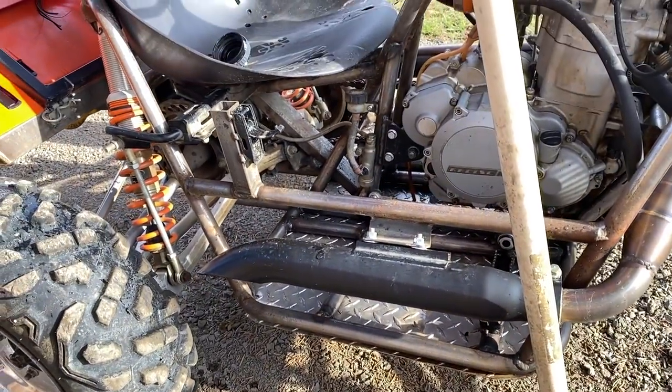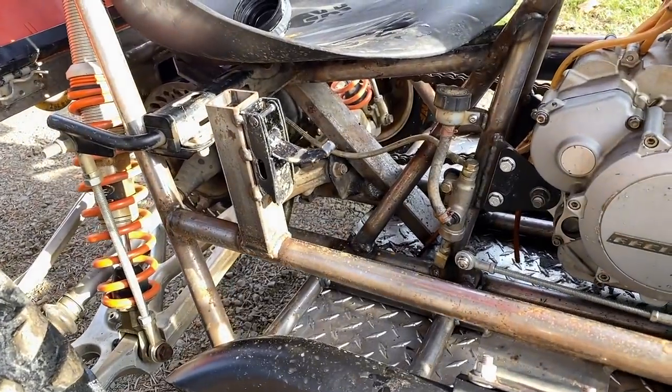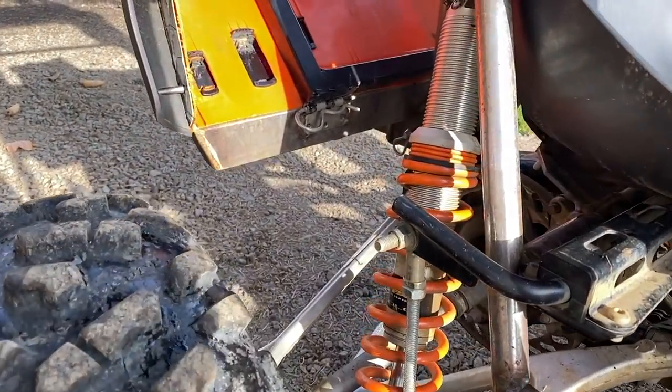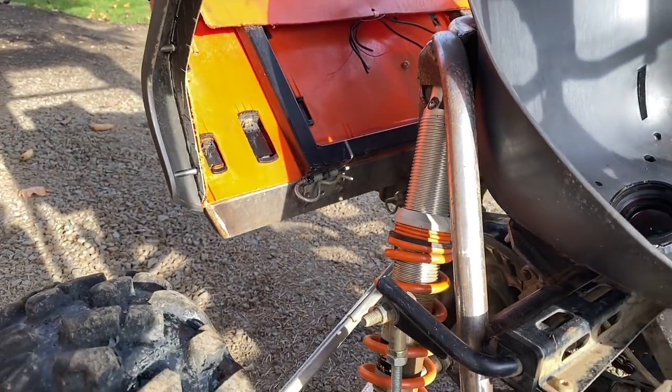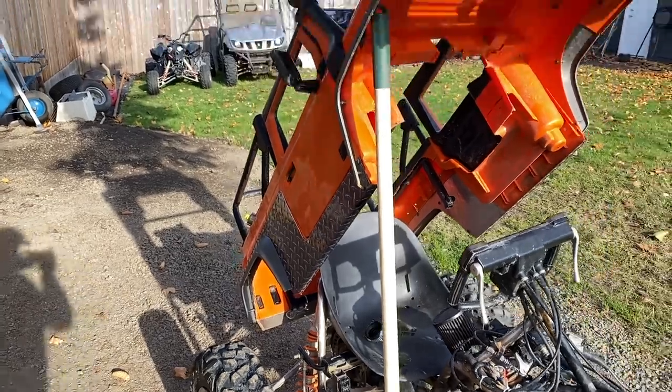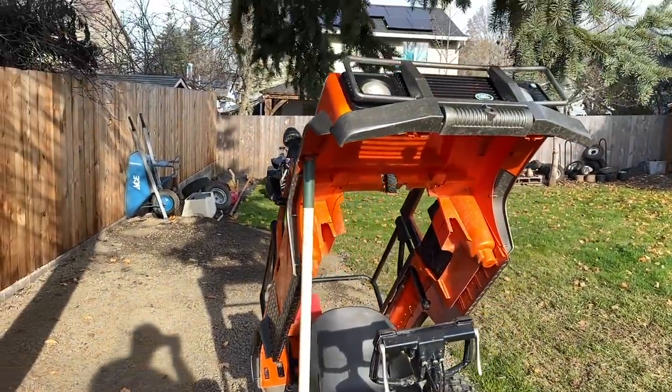Very cool. Here's my little latch for holding the body down. There's one on each side. You can also pull these pins back here and just pop the whole body off. Gonna have some lighting wiring and stuff in there too, but that'll all just unplug.